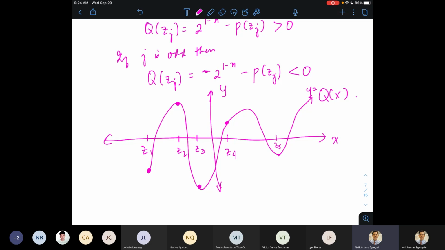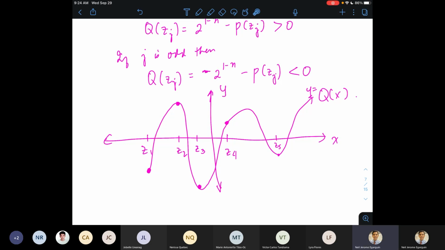Okay. Now, what do we know more about Q? Q is another polynomial, so it is continuous. So I need to draw it without lifting my pen because the function is continuous. And what can we observe? At ζ_1 it is negative. At ζ_2 it is positive. But since Q is continuous, by the intermediate value theorem, because I am drawing it continuously from ζ_1 to ζ_2, there must be a point between ζ_1 and ζ_2 where it intersects the x-axis. So that means there should be a root between ζ_1 and ζ_2.